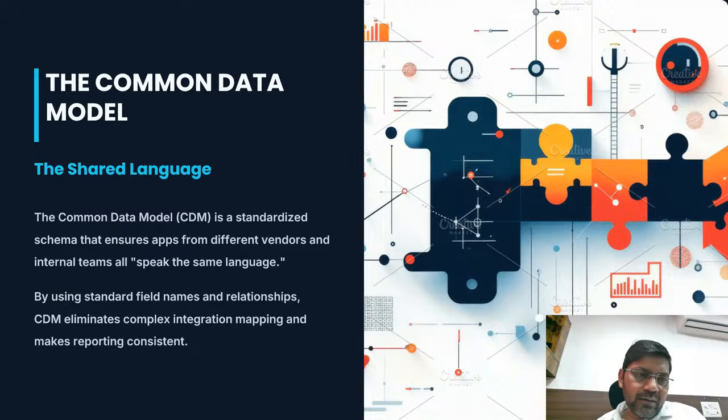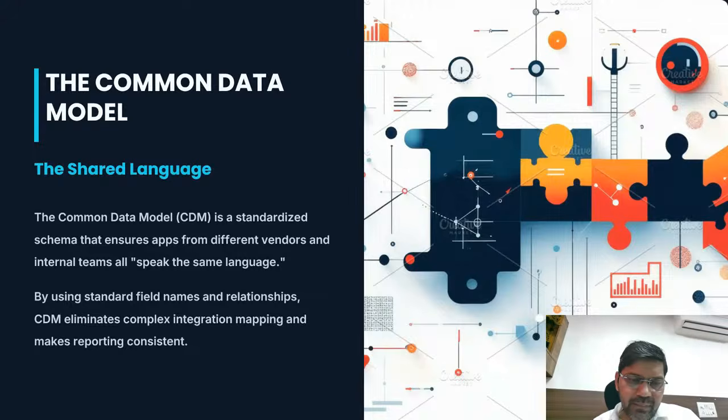The common data model, a shared language, the CDM. So what is CDM here? Common Data Model. The Common Data Model is a standardized schema that ensures apps from different vendors and internal teams all speak the same language.